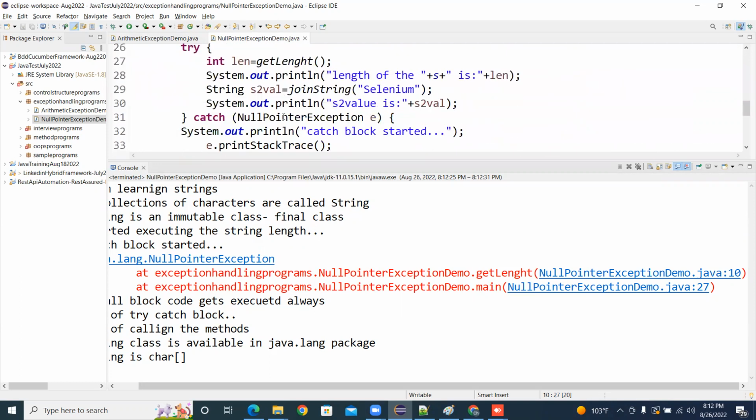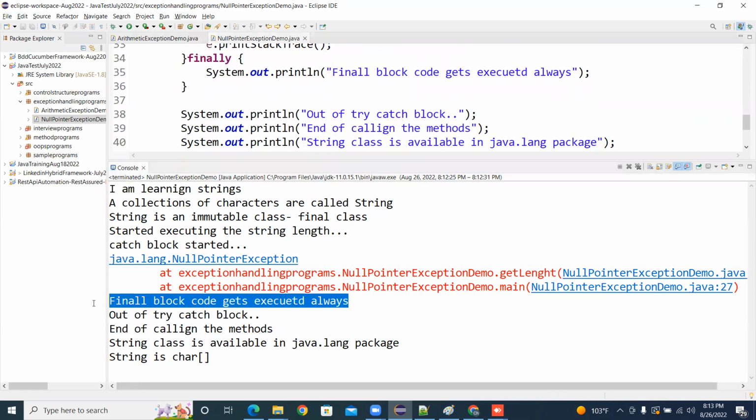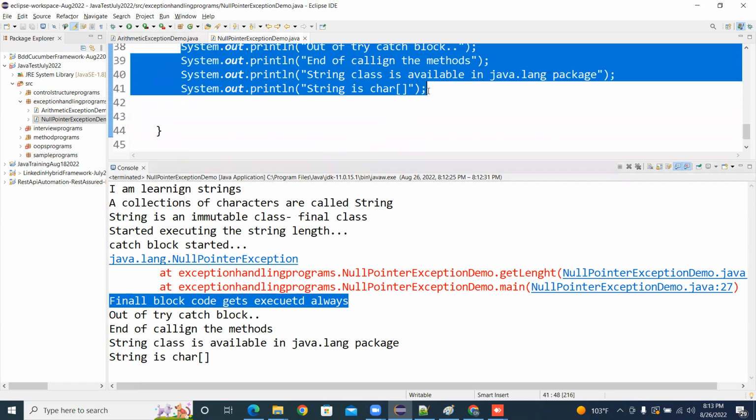After the try catch blocks, try catch finally block. So finally block is executed here. You see finally block is executed. But still exception is thrown and a finally block executed. Then it went to these lines of code. Before it didn't execute these lines. Now it is executed because we added a try catch finally blocks.